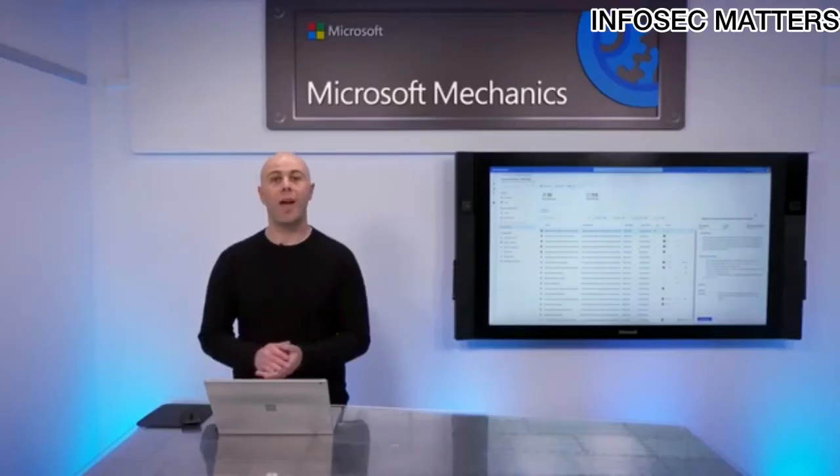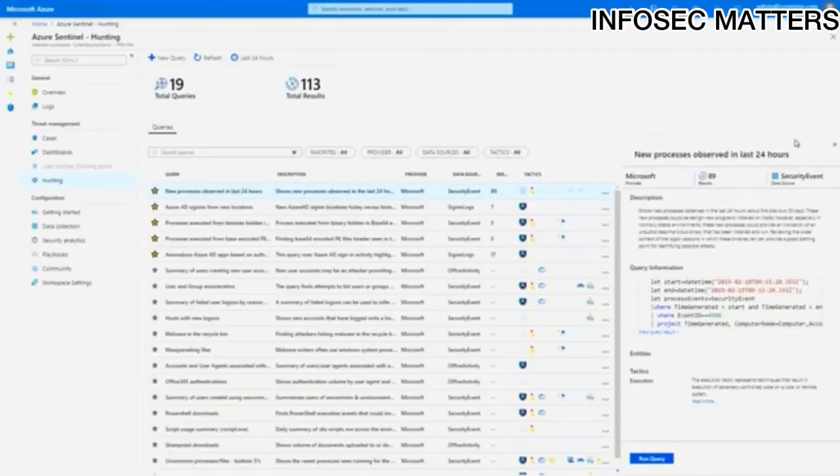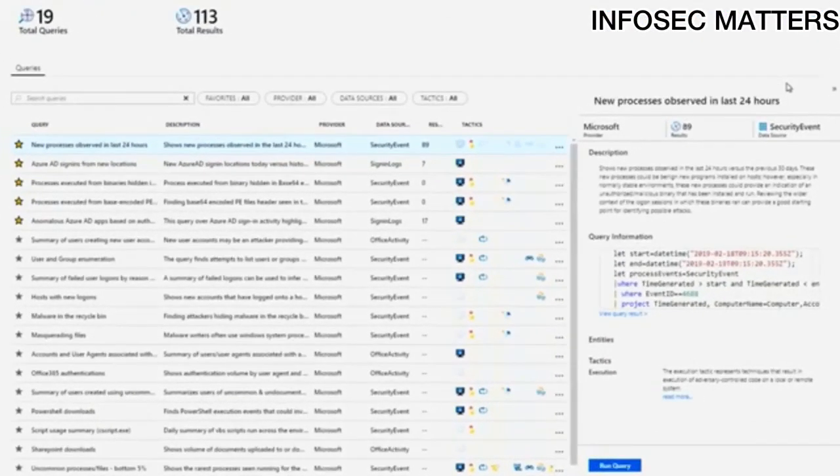Of course, the threat investigation doesn't have to be a reactive type of activity. You can take more proactive measures to preempt threats too. In our hunting page, you can find pre-built queries crafted by Microsoft security experts to start hunting for new anomalies and security threats across your organization logs.